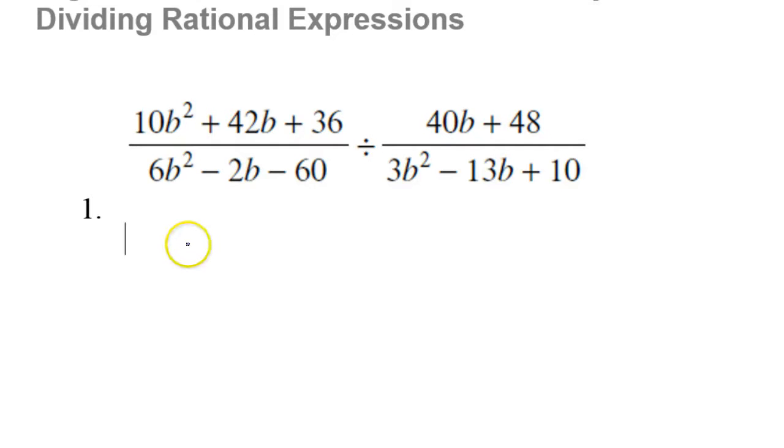In this video, we will practice dividing rational expressions such as these. The main thing to remember about dividing with fractions is that you multiply by the reciprocal. So I'm going to wind up turning this into multiplication, and I'm going to wind up turning this fraction upside down. But first, we have a bunch of factoring that we need to do, starting with any common factor.